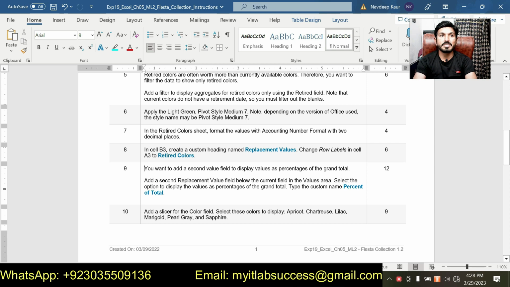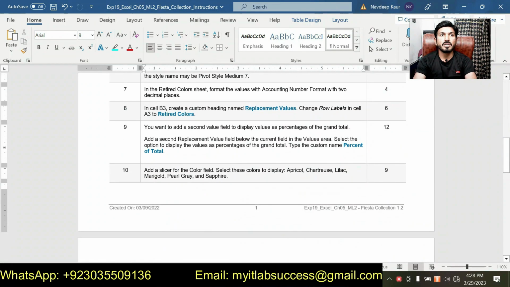So we have completed 9 steps so far. That is almost 60% of this assignment. Now for the remaining steps, I will give you an overview and you can complete those remaining steps.